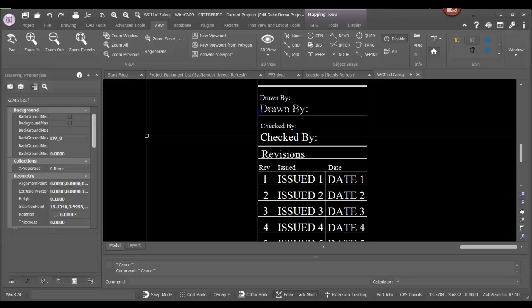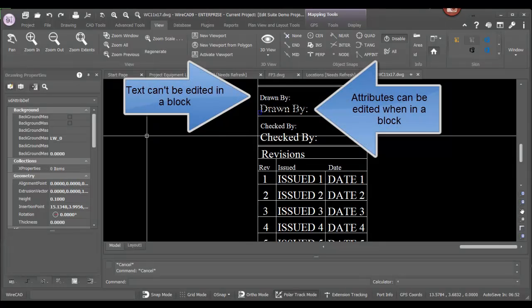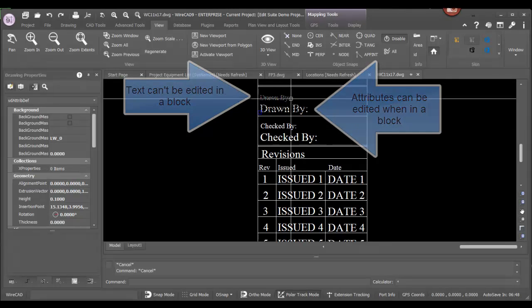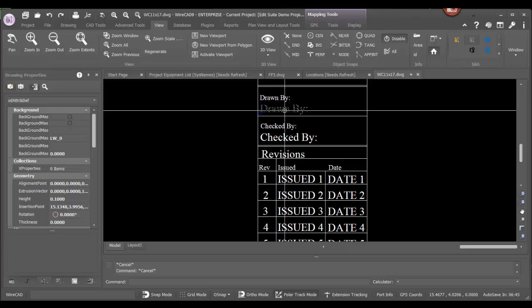Now attrib defs, when included in a block, as these entities will be when we insert them in another drawing, are editable text. Static text is immutable. You can't edit it once the block is created. So this drawn by becomes simply a static label here, and this drawn by becomes editable attributes.